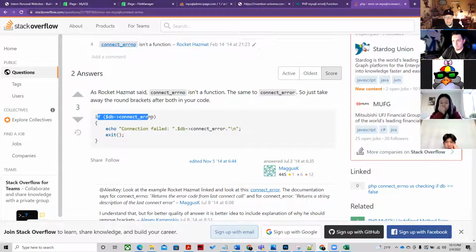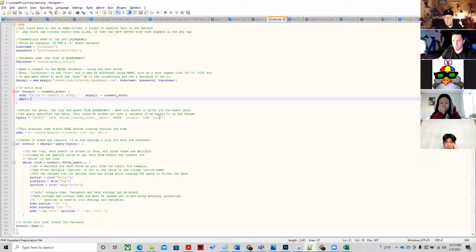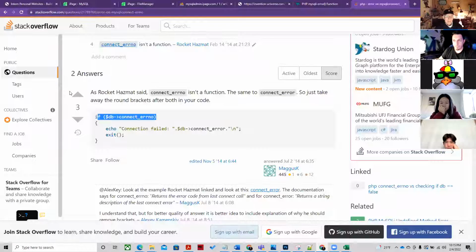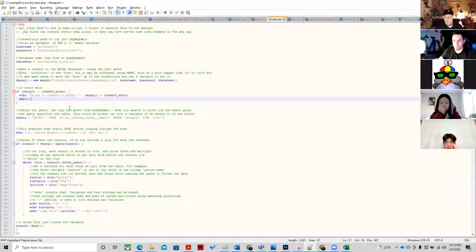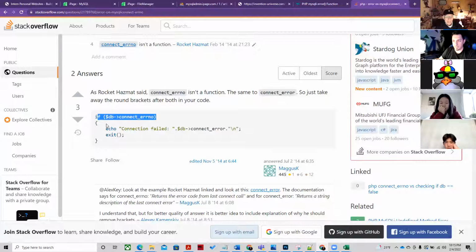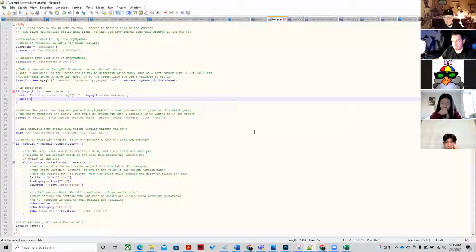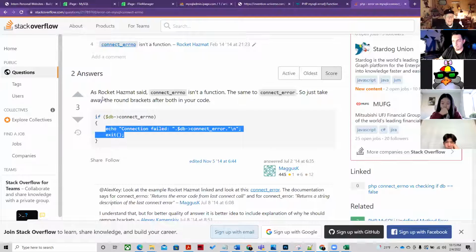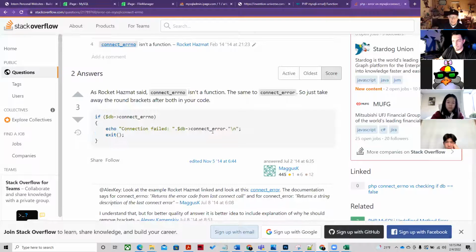Okay, so if error. That's basically saying the same thing. Echo this and then DB. Okay, so connect error. This is something to do with line breaks or something. That's not critical. I'm going to exit.